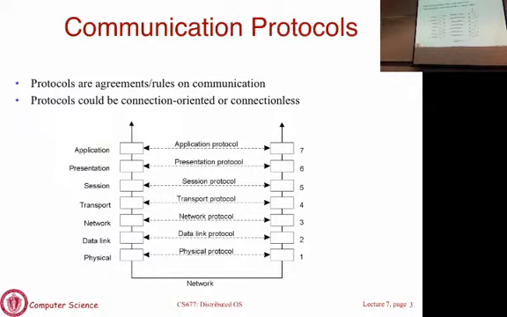Presentation protocol may be responsible for user level issues. How do you present the data that has come to you? And application level protocols are simple applications. FTP, HTTP, SCP, all of those are examples of application layer protocols. Those are protocols where one application here talks to the other application there. They speak, let's say, FTP, or some other. SMTP is the mail protocol, Simple Mail Transport Protocol. HTTP is Hypertext Transport Protocol. Those are all application layer protocols.